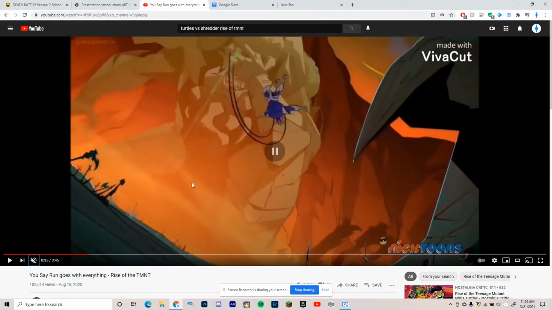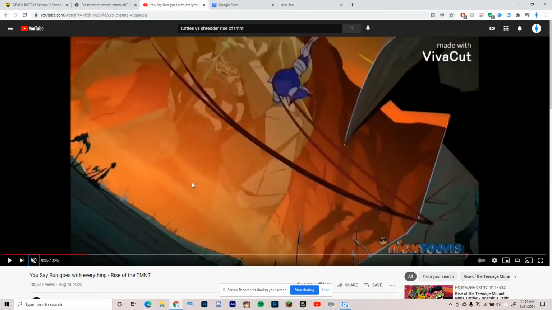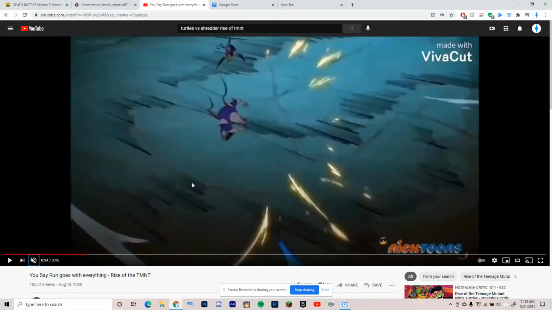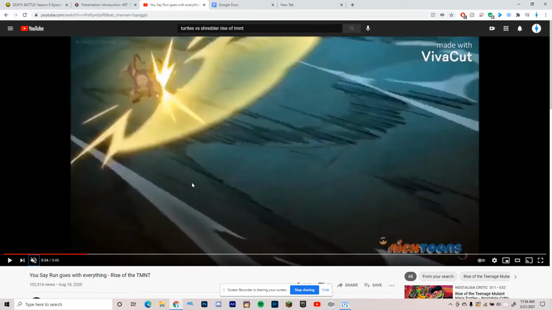We move on, and we see arc, slow in and slow out, squash and stretch, staging, anticipation, and finally overlapping action in this scene alone.